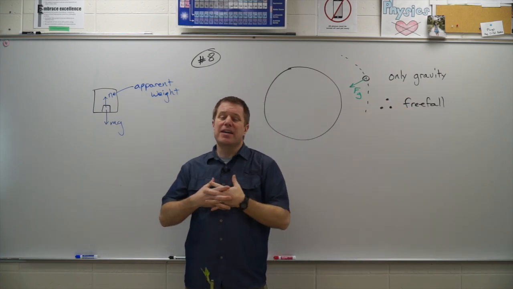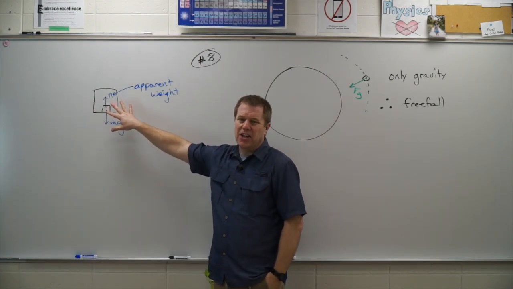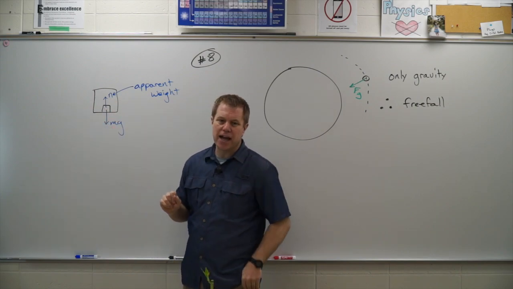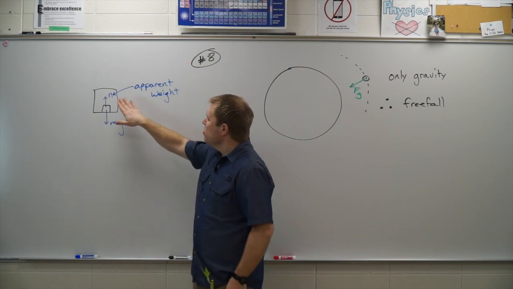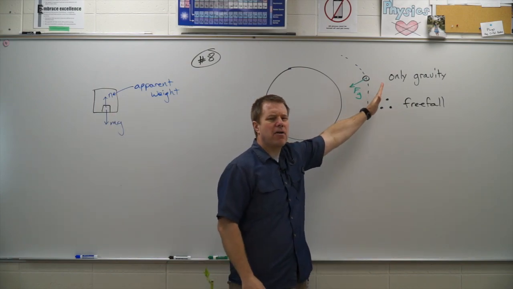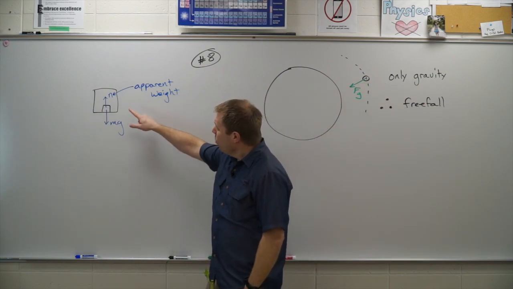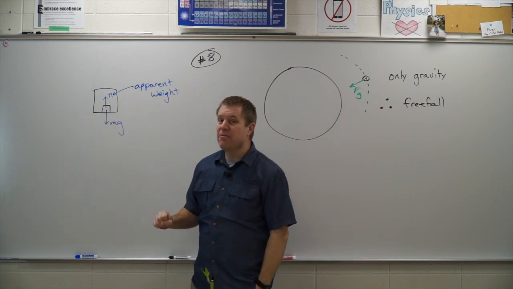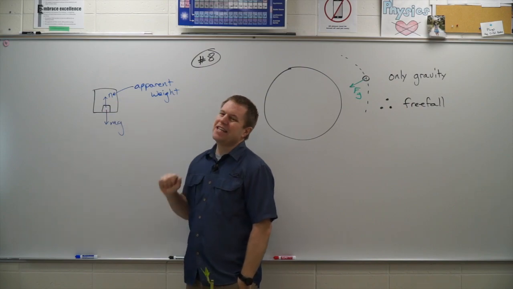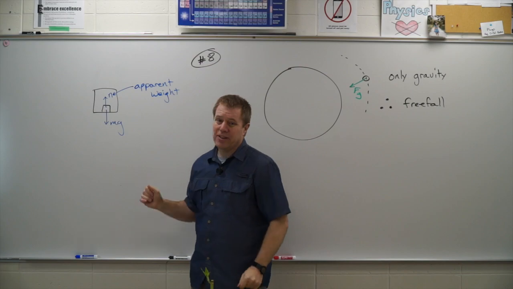And so whenever the only force acting on something is gravity, we call that free fall. Now, let's take an example where we look at an elevator and we have a person standing in an elevator. There's a normal force, there's mg acting on them, and the normal force tells me about the apparent weight. So I want to figure out what's the apparent weight, the normal force, in a free fall situation. What does the normal force have to be if the only force acting on it is gravity? Well, the normal force is going to be 0. So whenever you're in free fall, you're apparently weightless.